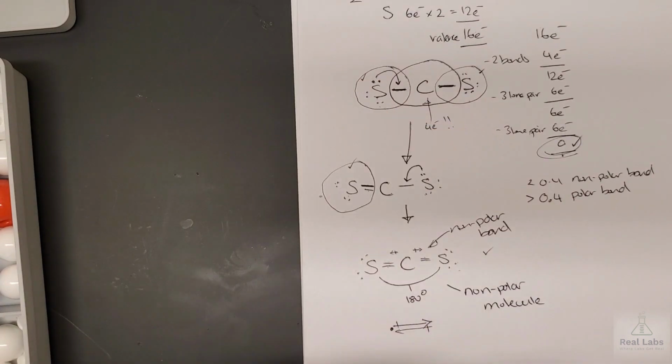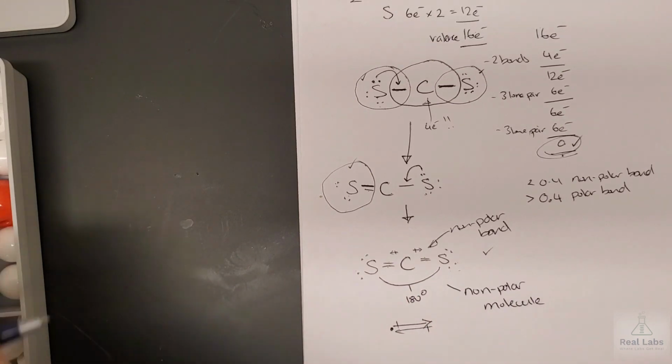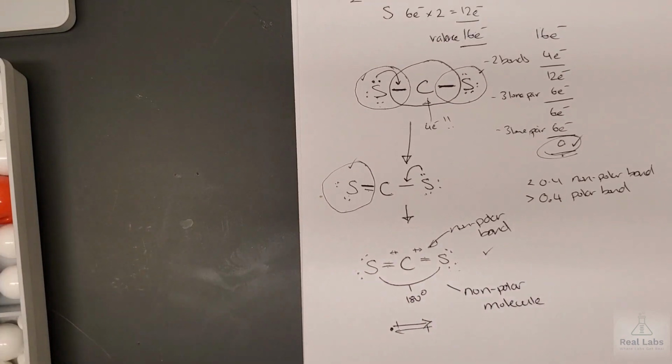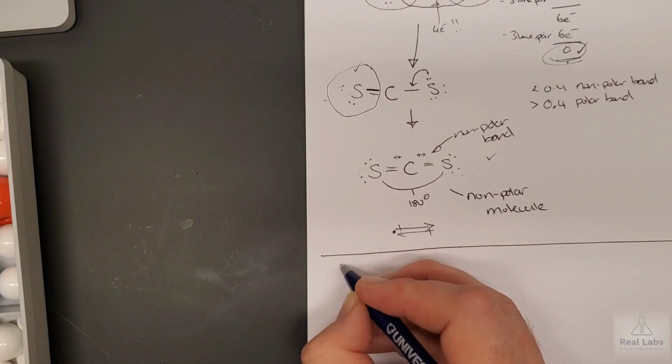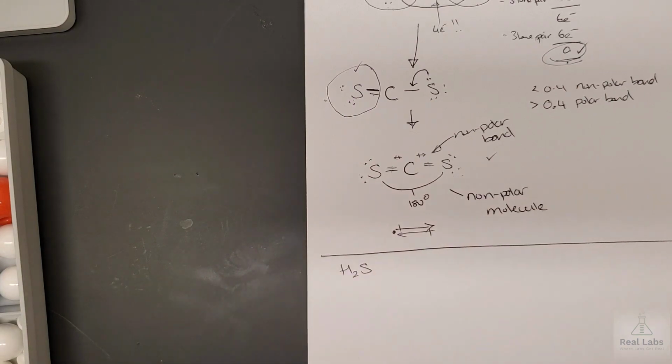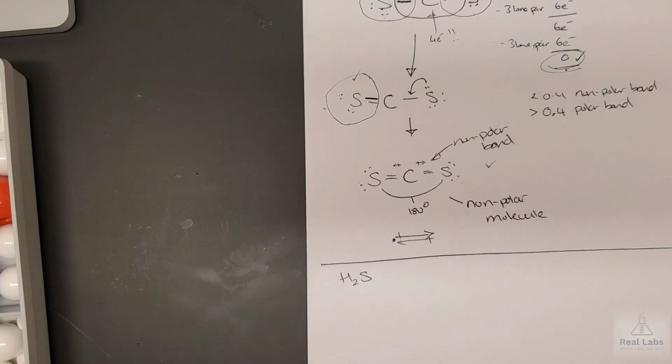So we're going to put this one away. And the next one you're going to do all the hard work on your own. And once you've done that, I'm just going to build the molecule for this one. And you can figure it out yourself. So the next molecule I'm going to build is H2S. So go ahead, pause the video here, and I want you to work through everything you did up here.